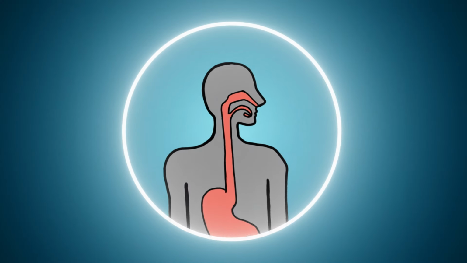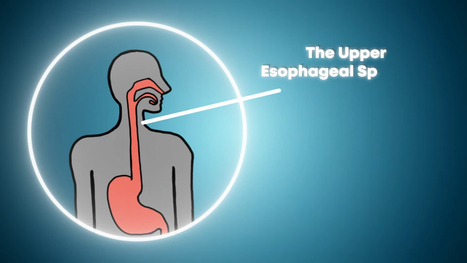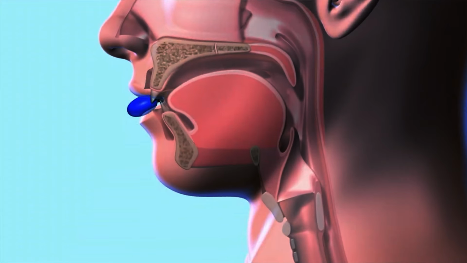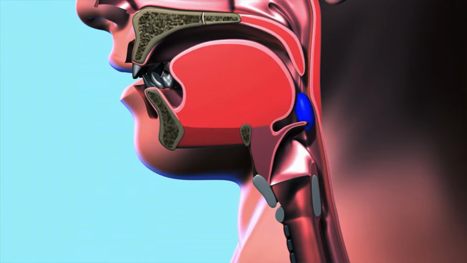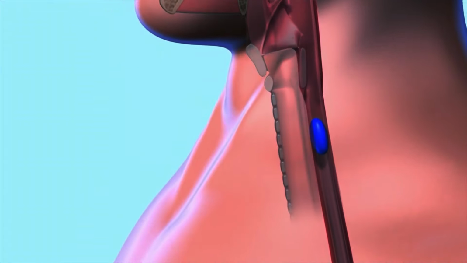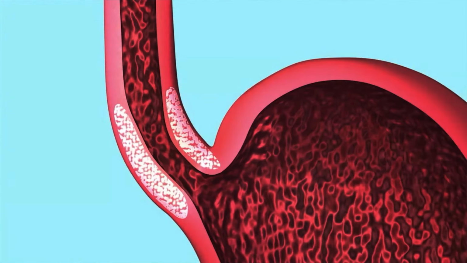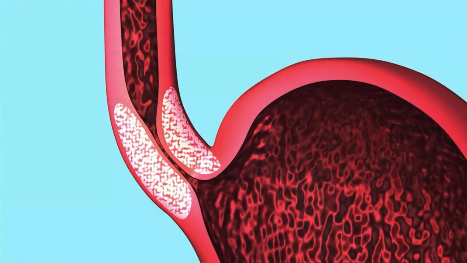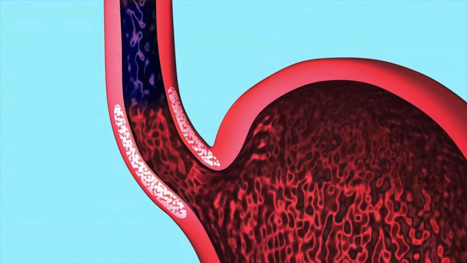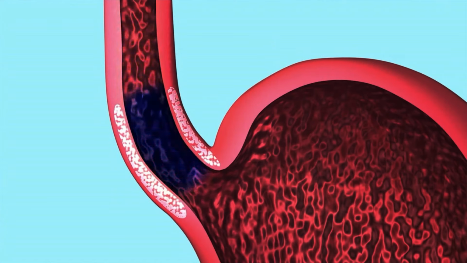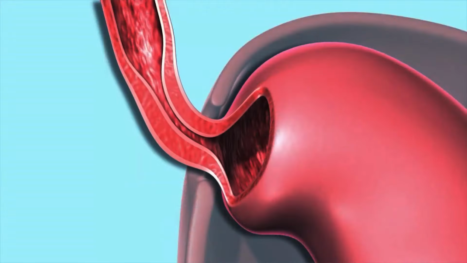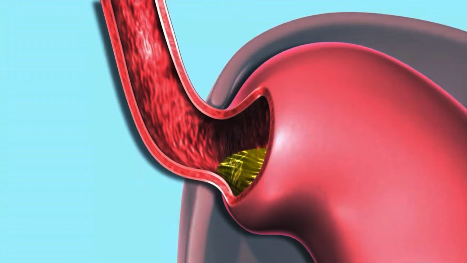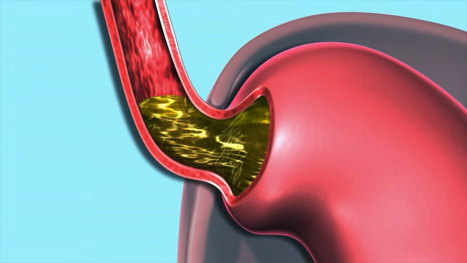The esophagus has two important sphincters, the upper esophageal sphincter and the lower esophageal sphincter. The upper esophageal sphincter prevents the reflux of air into the esophagus during respiration, while the lower esophageal sphincter prevents the reflux of stomach contents into the esophagus. Please note that gastric acid normally stays in the stomach and is prevented from entering the esophagus by the lower esophageal sphincter. Excessive reflux of acid into the esophagus usually occurs after a meal due to an incompetent lower esophageal sphincter or conditions that increase intra-abdominal pressure compared to the pressure in the esophagus.